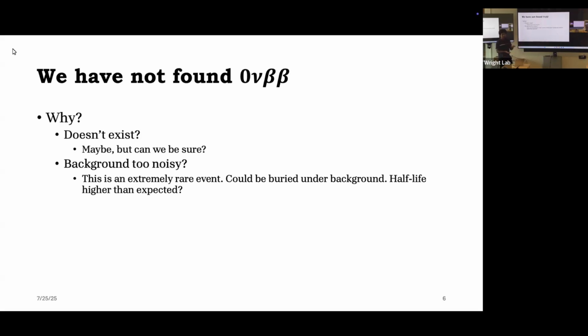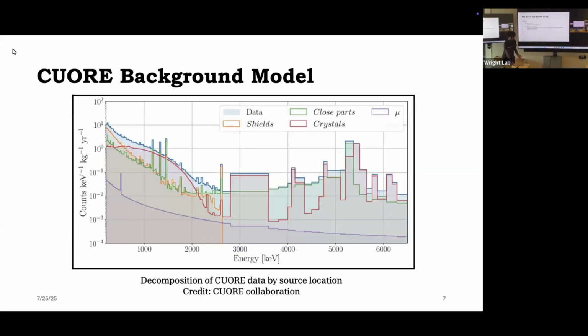So what CUORE does at the moment is set lower limits on the half-life of neutrinoless double beta decay, so we know it has to be rarer than that. And what we do is try to cut down on the noise as much as possible. Part of that effort is the background model, which is where you try to simulate events in the detector and see how they contribute to the background. The process is to simulate events that come from a certain isotope, do that for every isotope that might give you noise, and create a linear combination of that to fit to the background spectrum of the experiment.